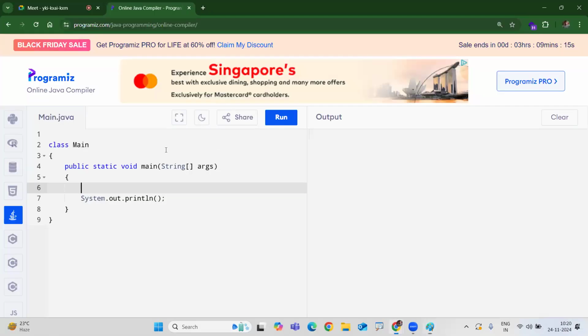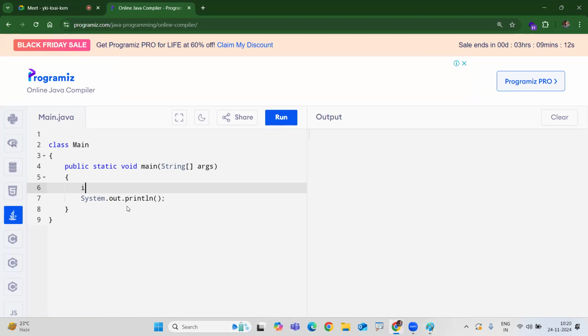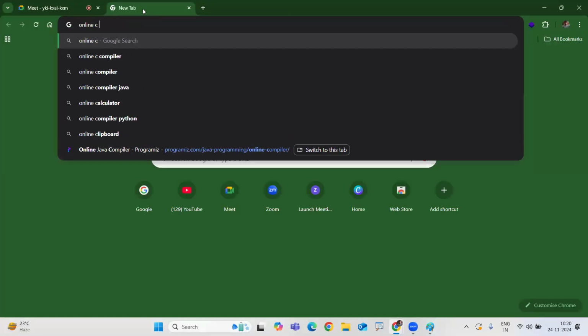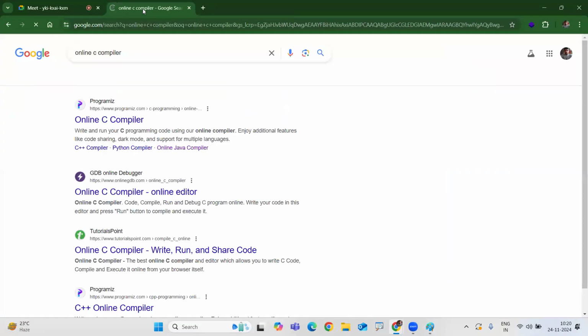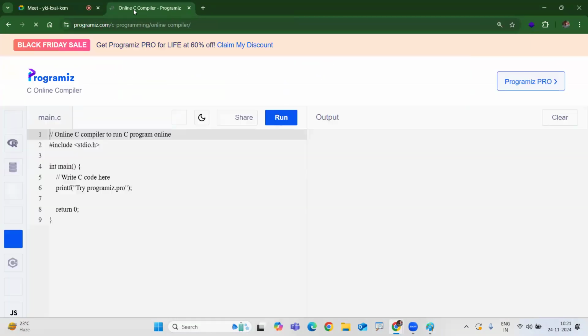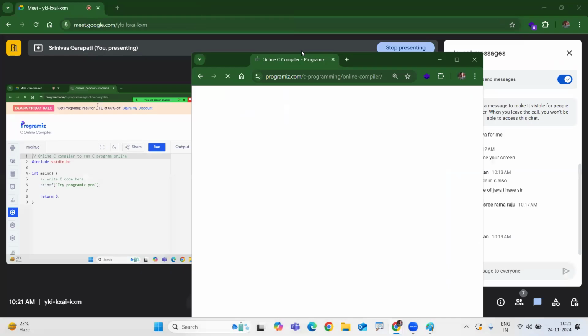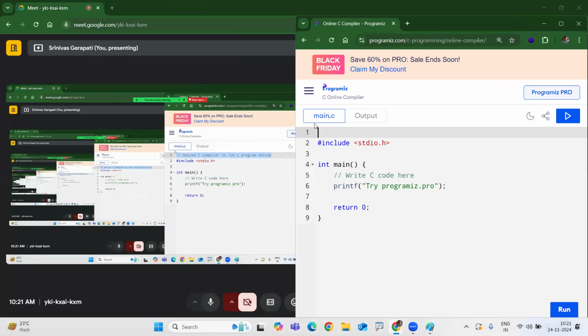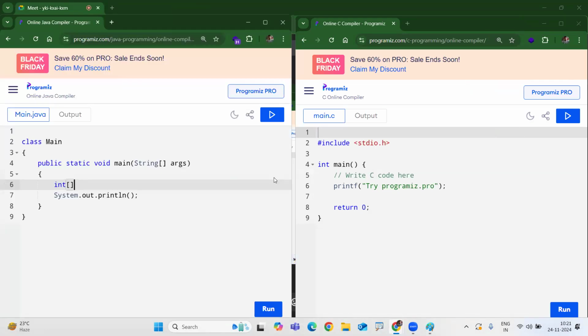First, I am taking one array simply. Array equal to some values: 3, 7, 4, 2, 9, 6, 5, 7, 5, 8. I have taken the values just randomly.